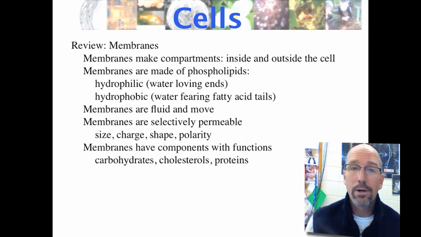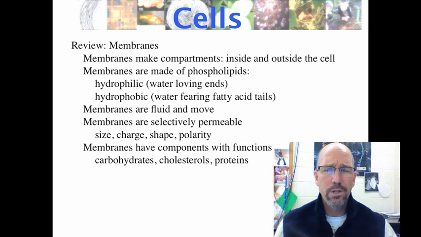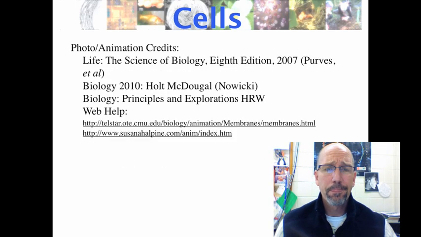Yeah, so we got carbohydrates, cholesterols, proteins. The list could go on and on. So membranes are more than just the phospholipids. Remember, mostly phospholipids, like 70-80%, but then carbohydrates, proteins, cholesterols, those kinds of things as well. I borrowed a couple of animations. That's where I got those from. So anyway, membranes, important stuff.